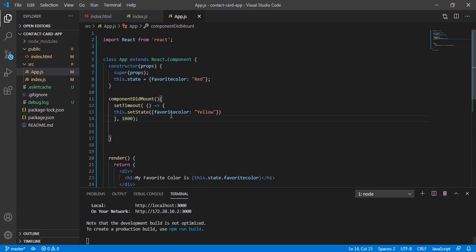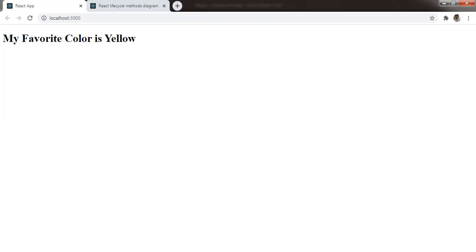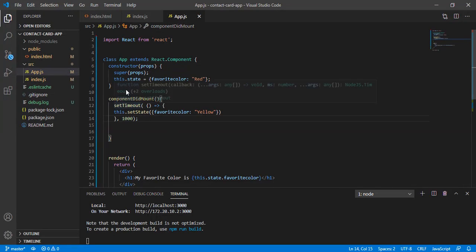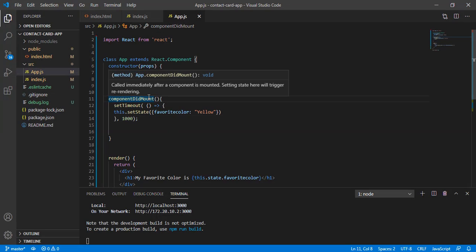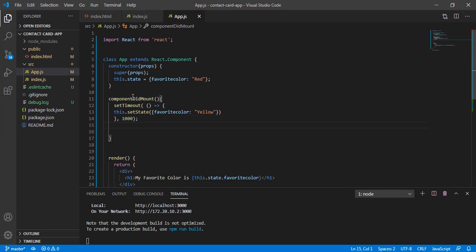So what is the use of this componentDidMount function? It checks that as soon as my component is mounted in the browser, meaning it is rendered for the first time, it is going to execute whatever code we have written inside it. I am not executing this function separately or calling it anywhere. I have just defined it here, and it is going to get executed automatically.